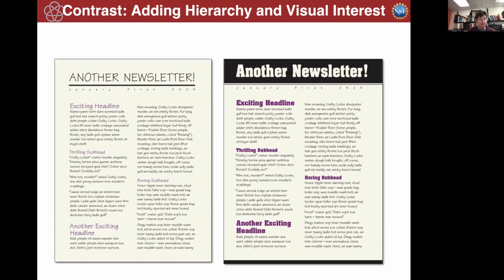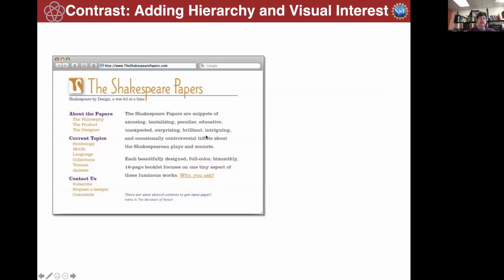And you are going to use these principles not to put together newsletters, but to try and get people to understand your rather difficult scientific concepts and to get them to go from step 1 of your experiment all the way through step 15 of your experiment. And the only way to do that effectively is to think about how you can use these principles to break everything down into sections.